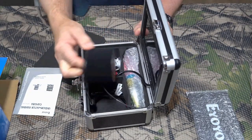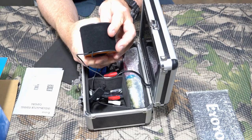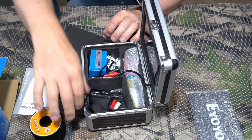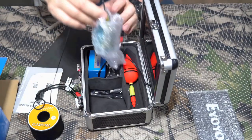This is your camera cord. Let's see, it doesn't really say, not sure how many feet it has, 30 feet, I guess, 30 feet of cord. This plugs in. Okay, let's pull our camera out.